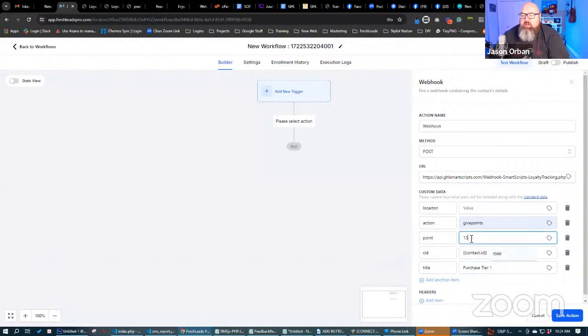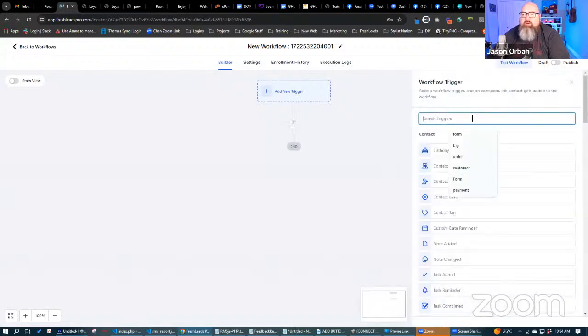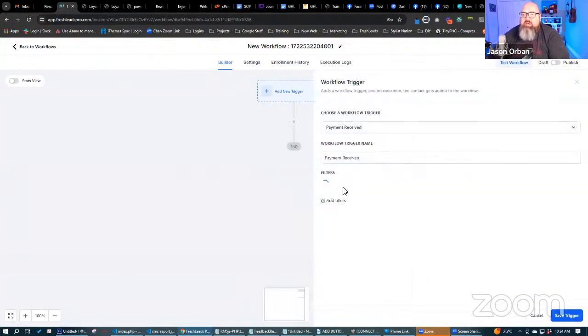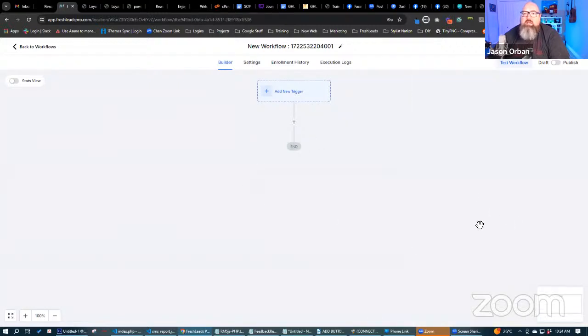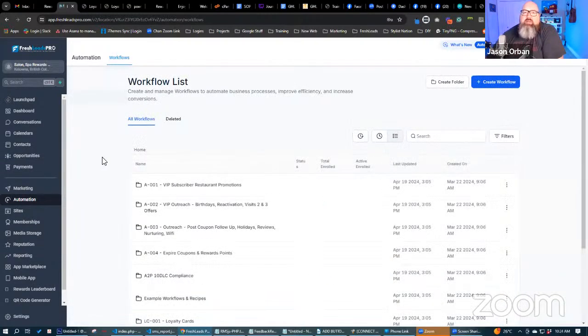So you could say you're going to get 1,500 points every time you purchase this one thing, and every time they purchase, that would go there. But if you have it on a subscription, that's where I would have the payment received trigger. When that payment is received for that product, then you could give them points again for that product. So the system's already capable of the subscription thing. You just haven't built it in a snapshot.